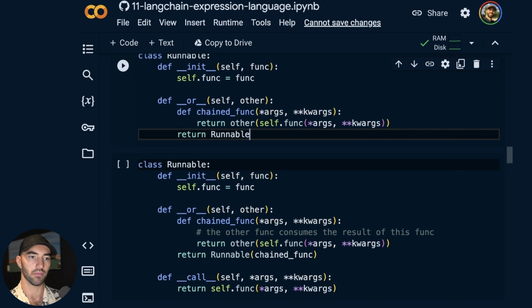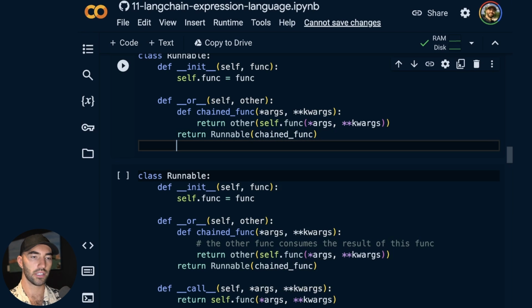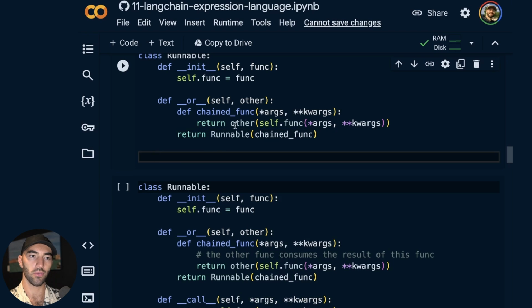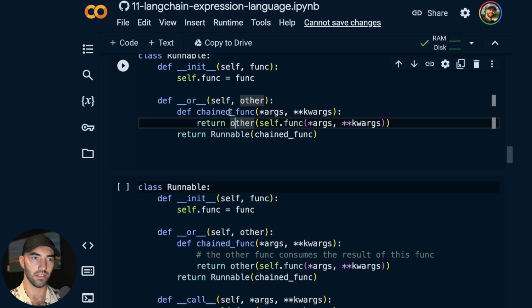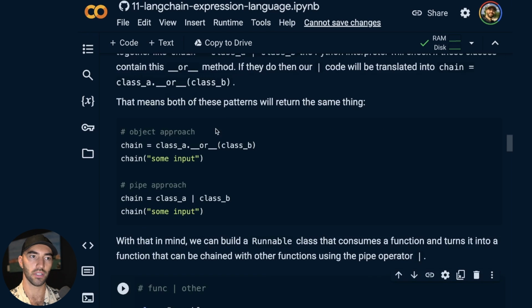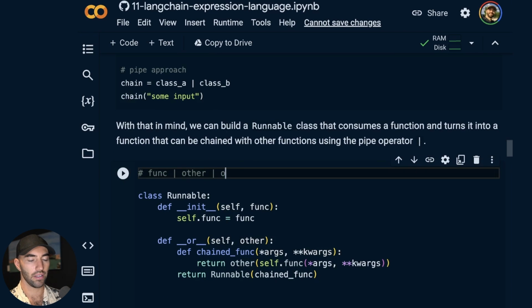So this is going to be our runnable version of that chained function. By doing that, we're putting this ability to run chains within each one of the functions that we pass through this actual chain. So we can do multiple of these. We could have other 2, other 3, and so on and so on.